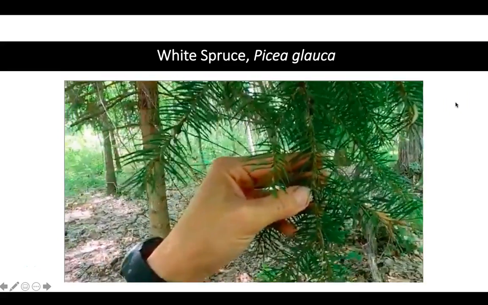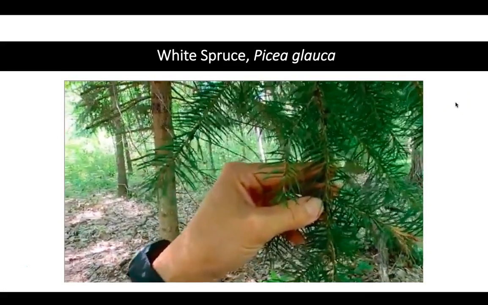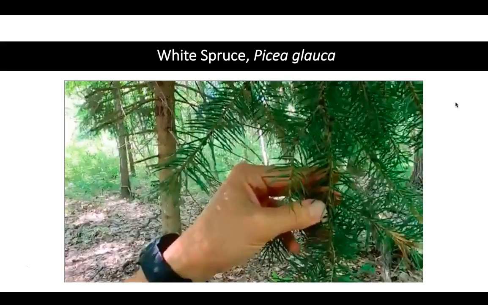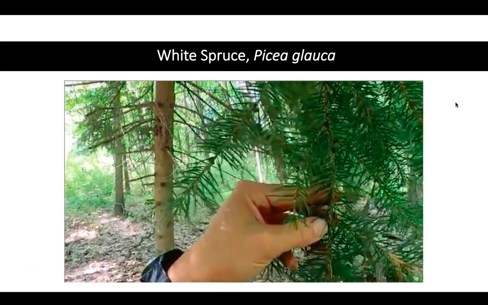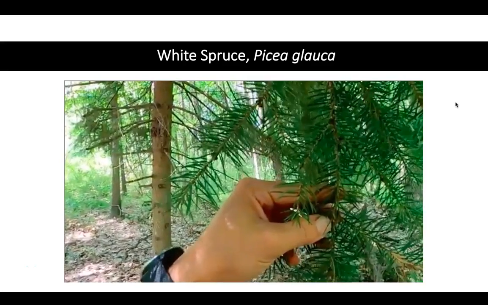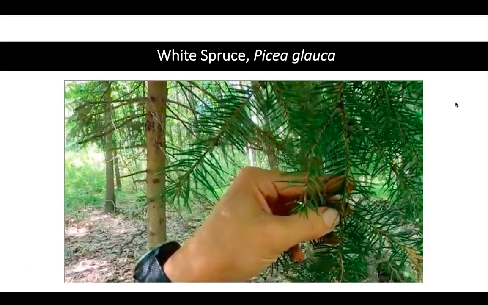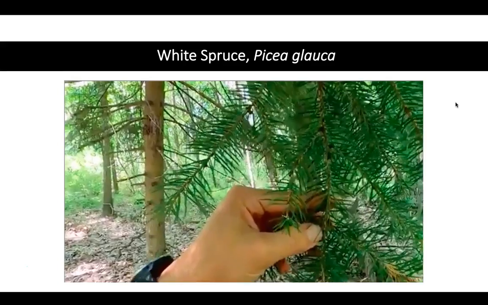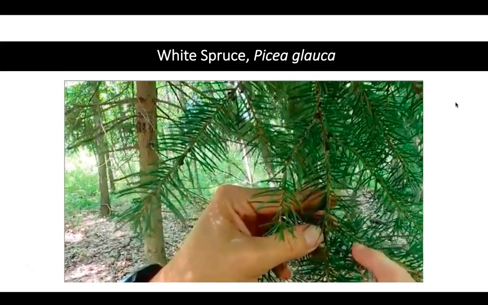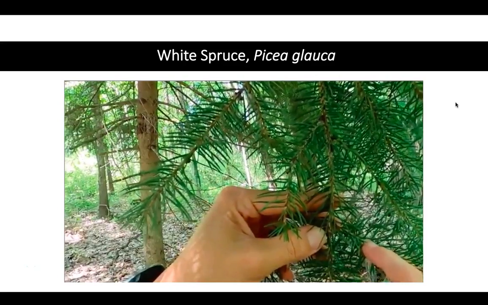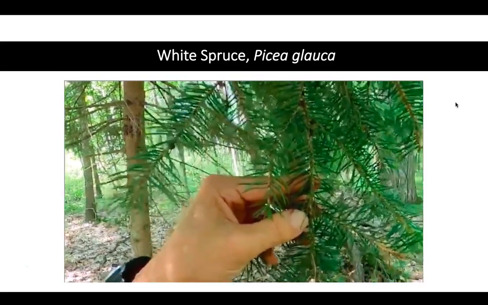So what we are seeing here is a spruce tree. A spruce tree is an example of a coniferous tree, which means that it has needles. When we're trying to figure out the identity of coniferous trees, we look at the size of the needles and how they're attached to the twigs. So if we look at these ones, you can see that they're attached singly. This one is by itself, this one is by itself, instead of in groups.